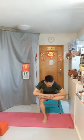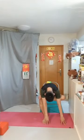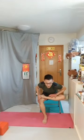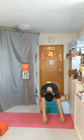Option one, you bend the elbow, rest your forearm onto your shin bone. Option two, releasing your fingers down. Some of you, you can touch your chest onto your shin bone. If you cannot arrive at that, enjoy anywhere you can.